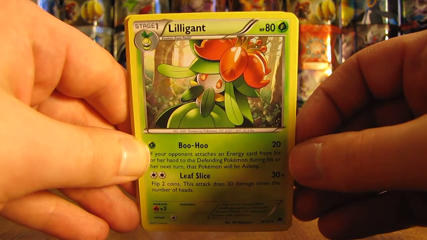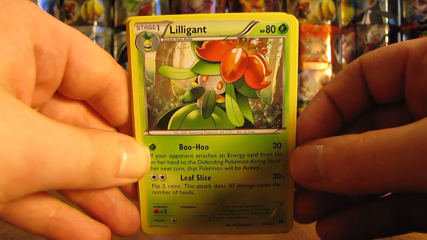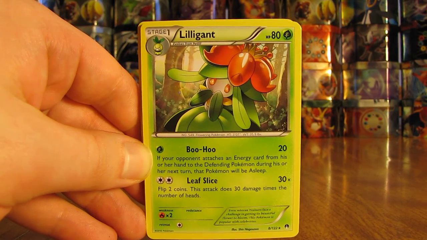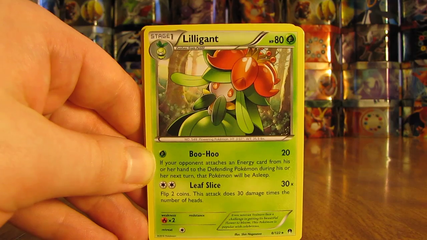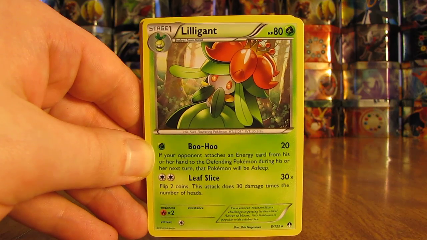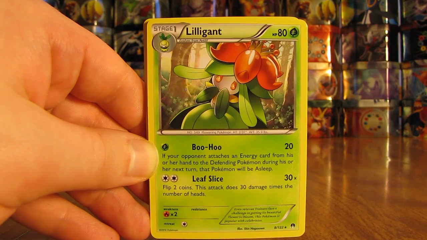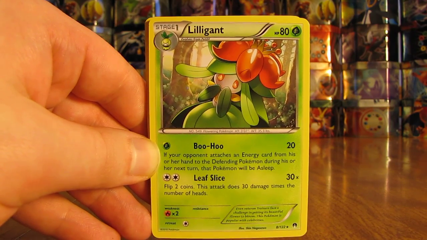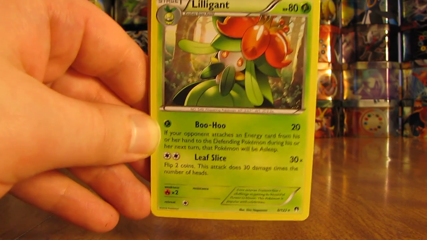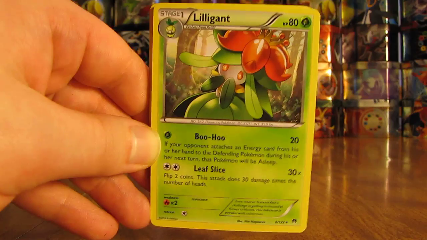Okay, so next here is Lilligant. Again, below average HP. 2 moves on Lilligant, Boo-Hoo and Leaf Slice. Boo-Hoo does 20 damage, and it says if your opponent attaches an energy card from his or her hand to the defending Pokemon during his or her next turn, that Pokemon is asleep. And then Leaf Slice says flip 2 coins. This attack does 30 damage times the number of heads. So that's the second card that I've seen that has that move on it, where you flip 2 coins and it does 30 damage times the number of heads. And Corsola's Spike Cannon was the card that had a very similar move to it.